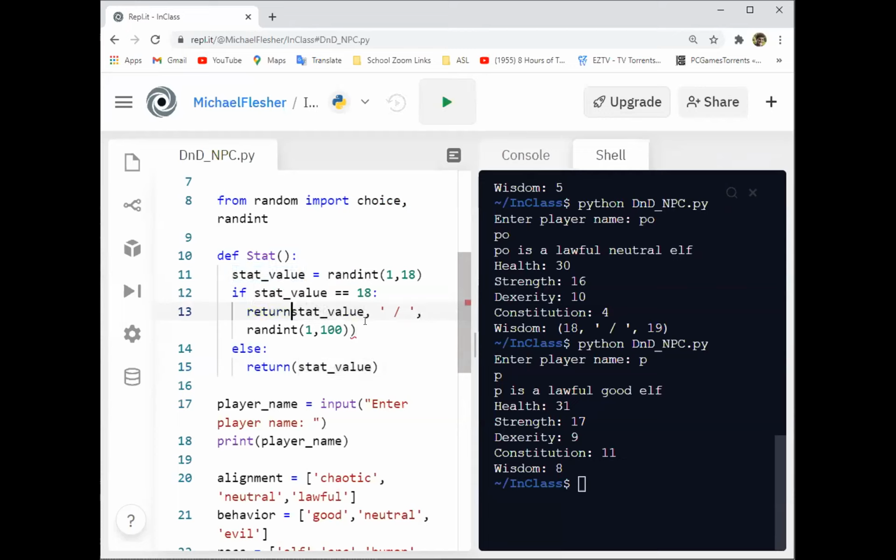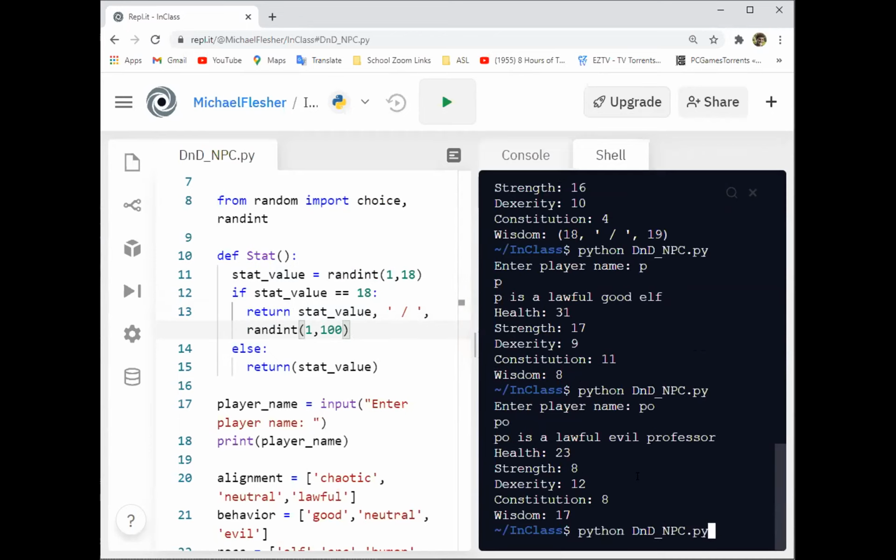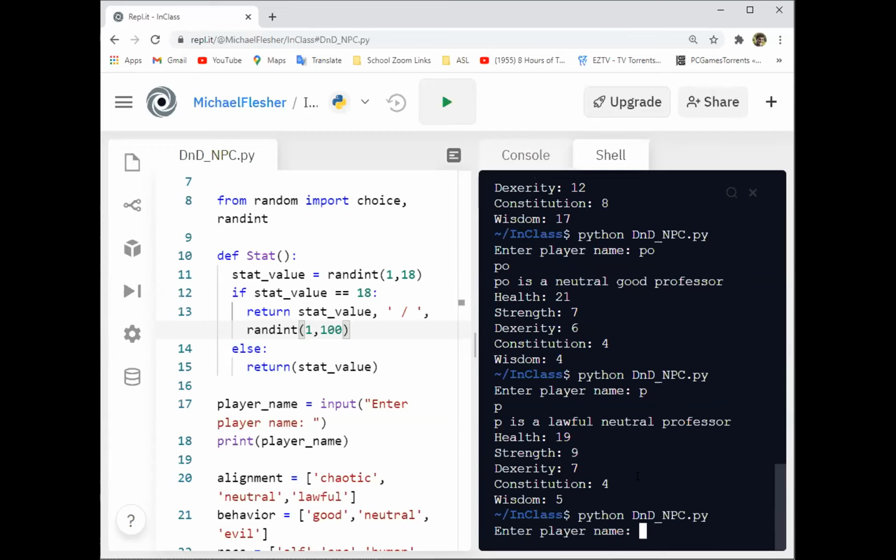So do I just get rid of these parentheses? But I feel like... Well, one more parenthesis to get rid of at the end. Yeah. But wouldn't that be wrong? Well, it's wrong in a different way, though. So try it and see if we can hit it again. Now, you may have to run it a bunch of times. That's the problem with random, is you have to run it a lot until you get it.